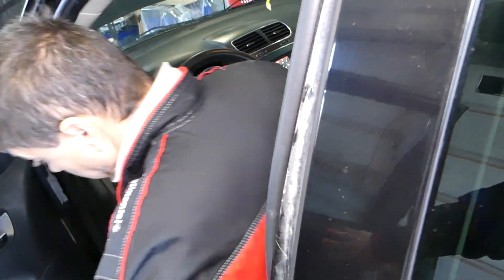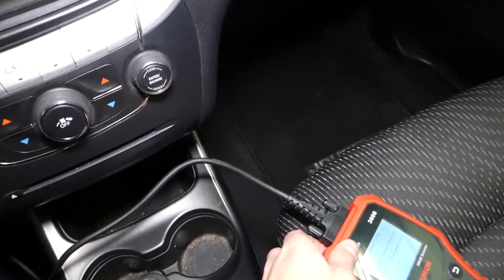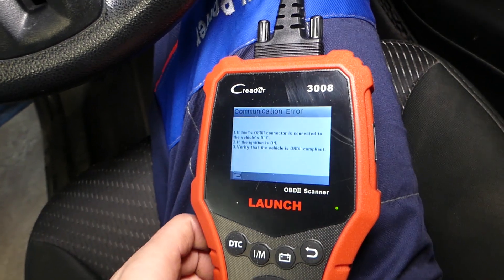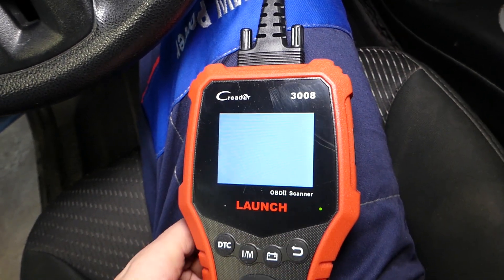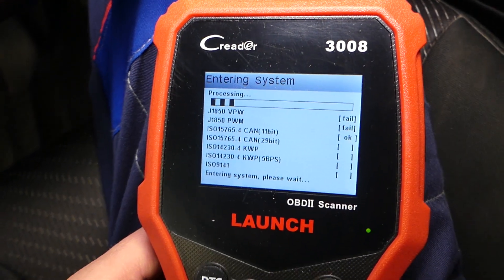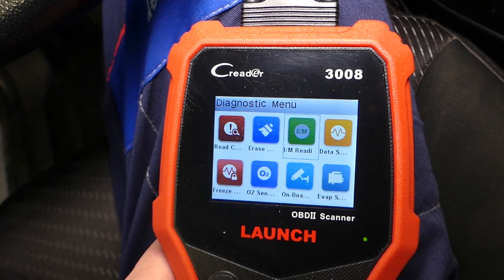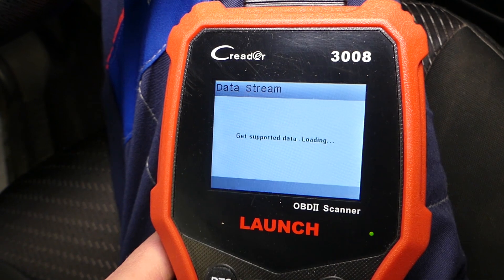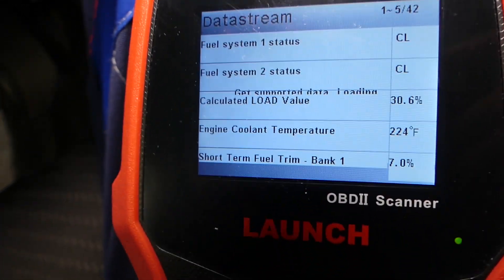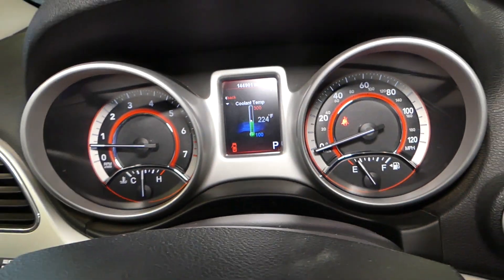If you do not have that display, here's what you need to do: get a cheap OBD scanner — this one is a really good one with great functions for the price for basic diagnostics. Go under diagnostics, it'll connect in just a couple seconds. Click OK, then go to Data Stream, and under Data Stream you can view all items and check your coolant temperature. Right now it says coolant temperature 224, and it matches the display, so stay with us.